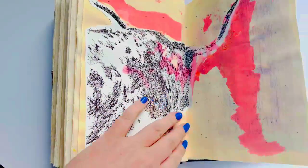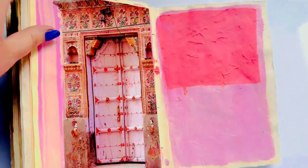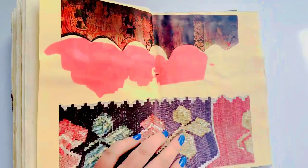Yeah. So what you can do in a sketchbook is literally go in with a load of blobs or a load of bits of colour. I'll quite often do that to start a sketchbook off, just to get rid of that fear of the blank page and just get going. Even though we probably don't think of it as a fear anymore, it almost just changes things, if that makes sense. Yeah.